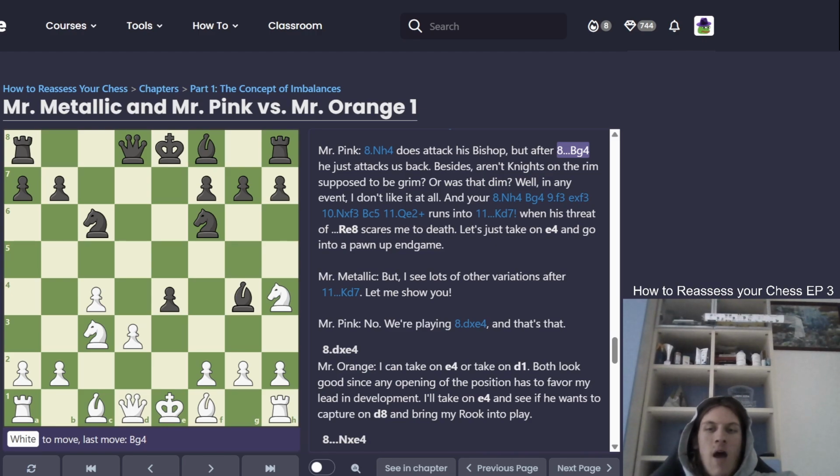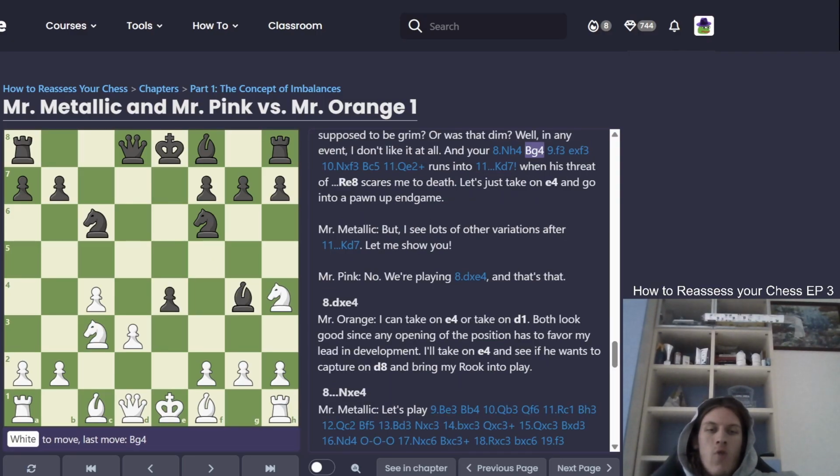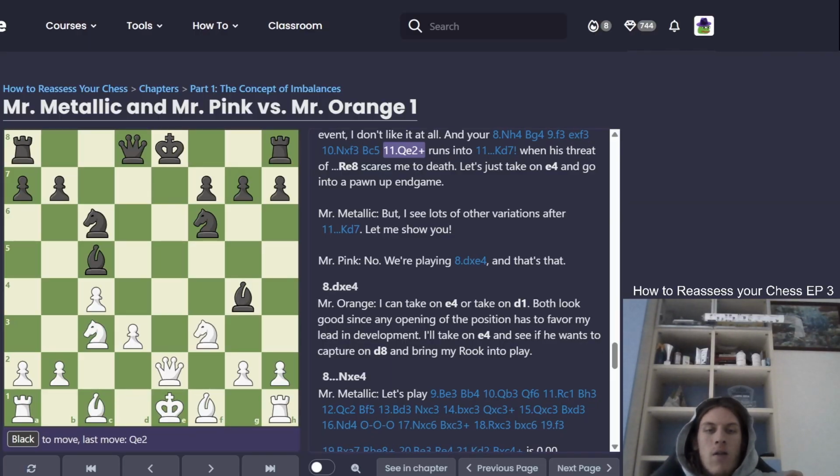Besides, aren't knights on the rim supposed to be grim? Or was that dim? Well, in any event, I don't like it at all, and your knight h4, bishop g4 now is replying to Mr. Metallic. He's saying that if this happens, right, there is king d7, when his threat of rook e8 scares me to death. Let's just take on e4 and go into a pawn-up endgame.